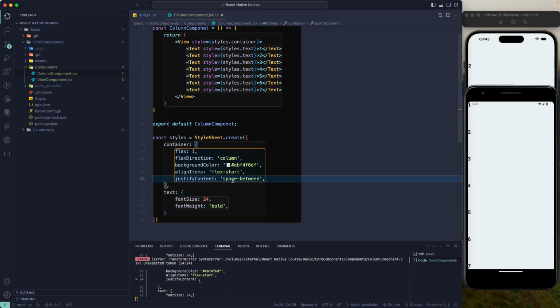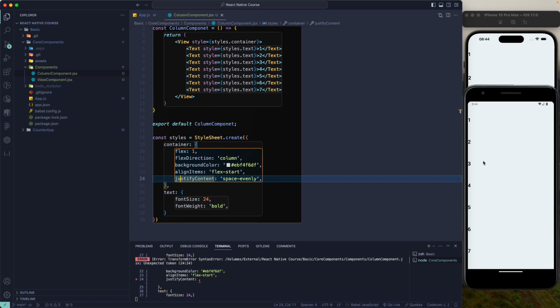Once you set space around, it's going to add the space around this particular view. And let's remove this one from here and set space evenly. So it's going to distribute evenly on this particular screen over here. Now once this is done, we have justify content, which is justifying the content from the top to the bottom over here.